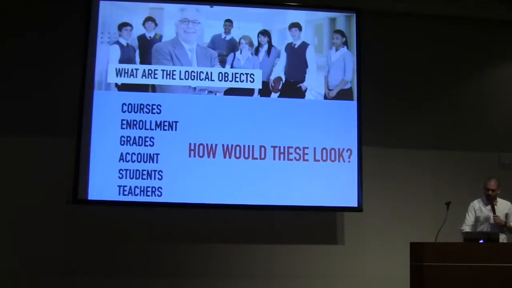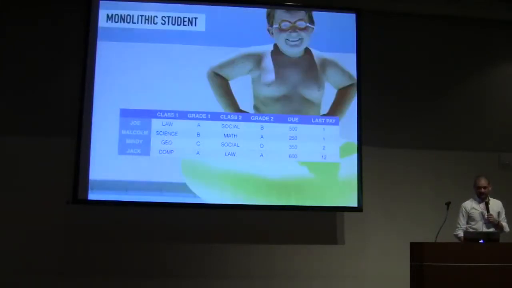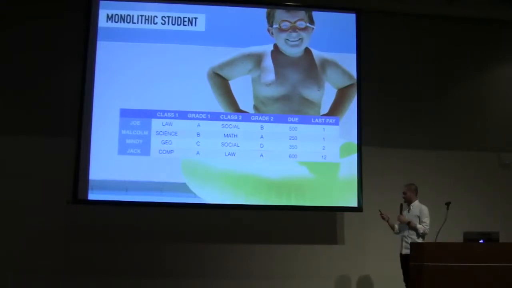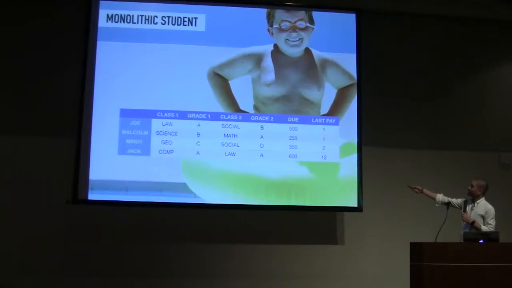So how would these look? Let's go ahead and look at the student table. Most people, whenever they first start designing out a database table, especially if they haven't done the architecture before, it seems pretty simple. You have a giant monolithic student table, and you just list the students out in each row. Of course, each row is a record, and each column is an attribute. You guys are already familiar with that.